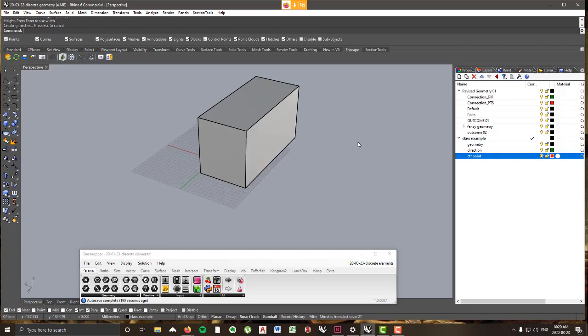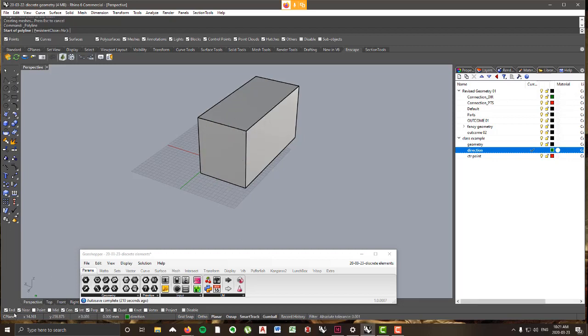Now, the other thing that Wasp needs to work is a center point and a direction. So why don't we click on our direction layer, and we're going to draw a line. We're going to draw it from the center of this face up to an edge. So I'm going to click on polyline. And there's a few ways you can snap. You can try clicking on center. So in your object snap, click center. See if you can snap to center.